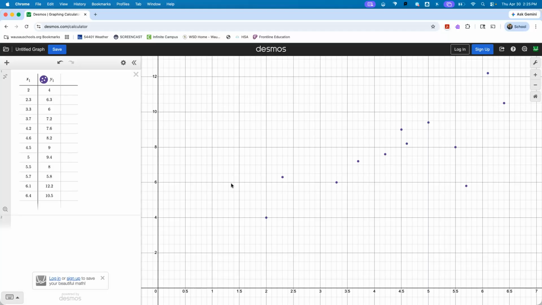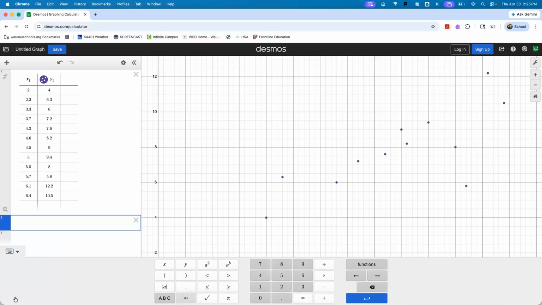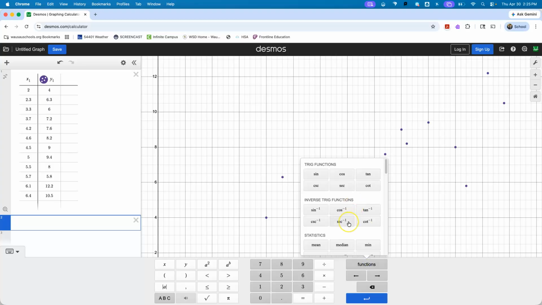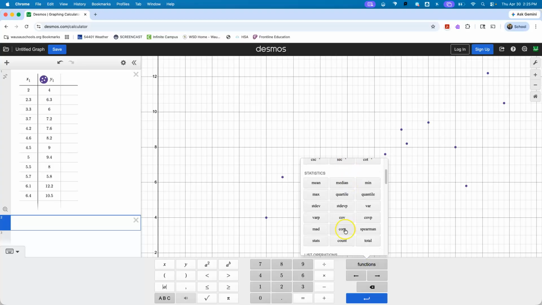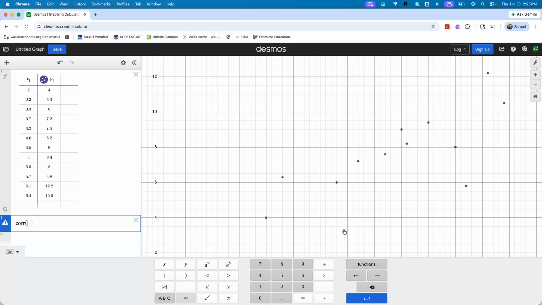Okay? So how we actually figure out that correlation is we can do it one of two ways. The first way is you can go into the keyboard here and you can go into functions and scroll on down to CORR, C-O-R-R, or you could just type in C-O-R-R.